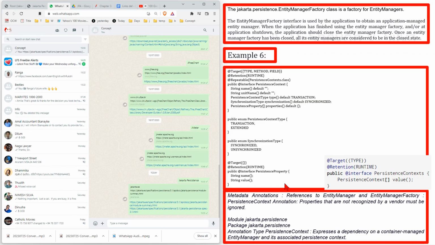Now we are considering references to Entity Manager and Entity Manager Factory in metadata annotations. Here we consider the PersistenceContext annotation. Properties that are not recognized by a vendor must be ignored.